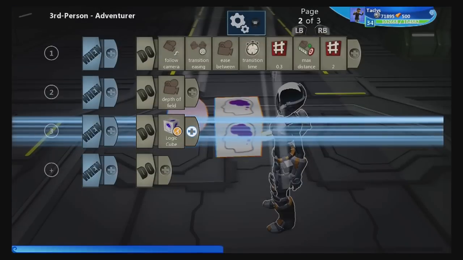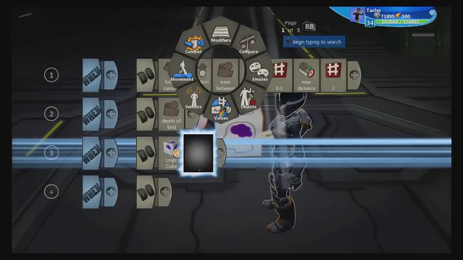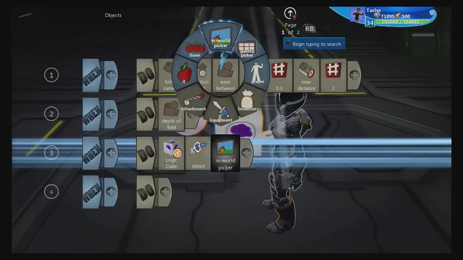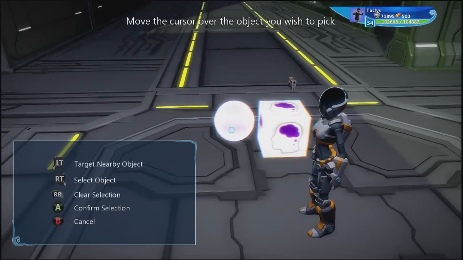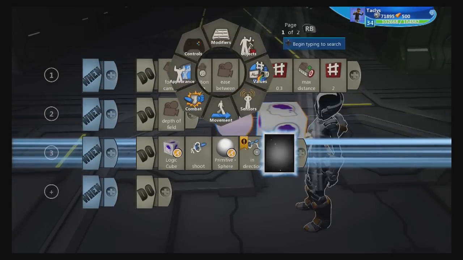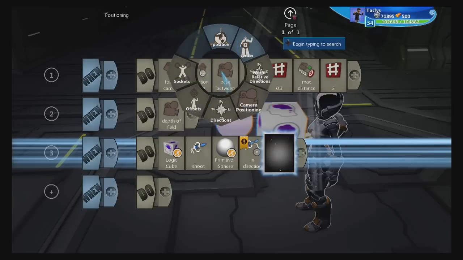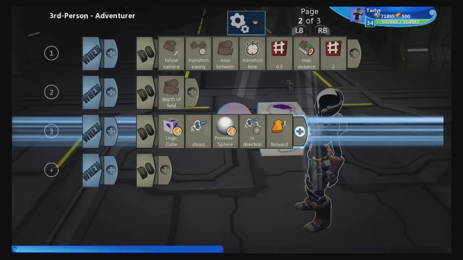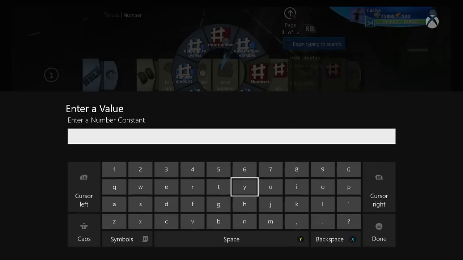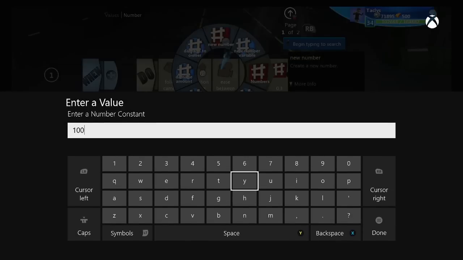Rambunctious little connect. We're going to select our logic cube, and it is going to shoot. And then we're going to select our ball, and then in direction forward at speed 100. We want this thing to rocket forward.